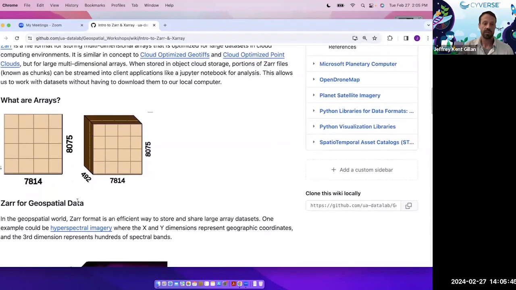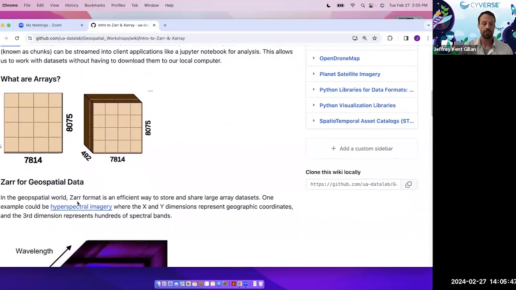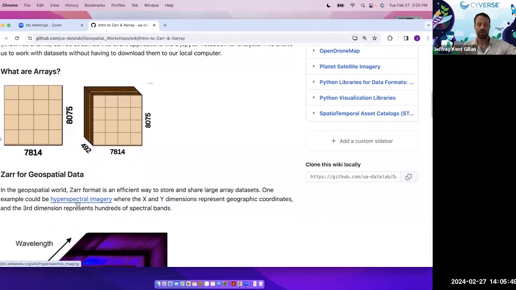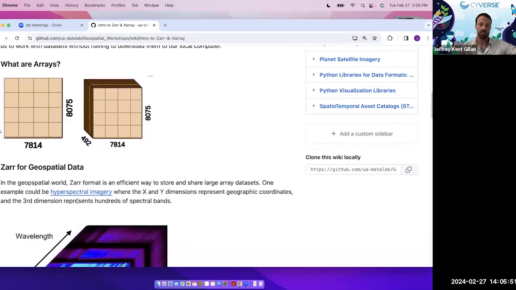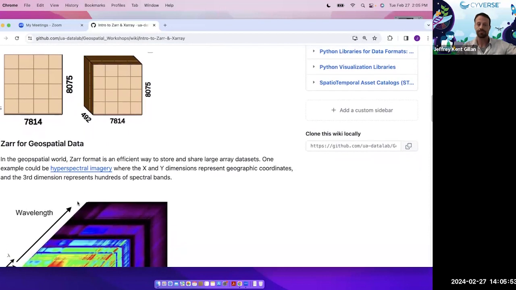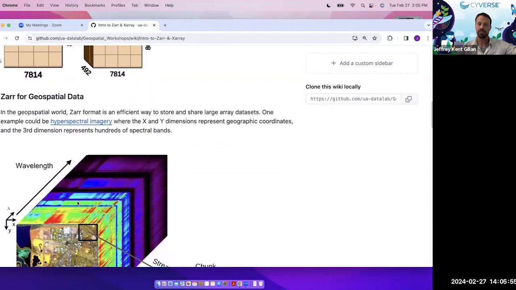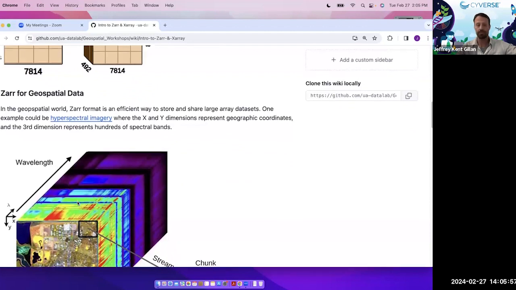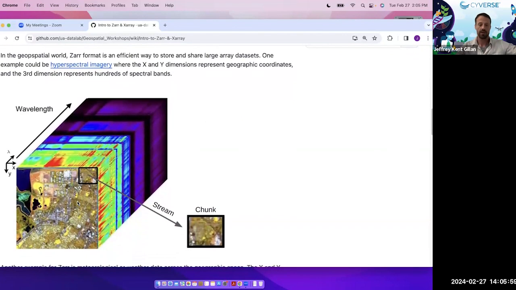So Zarr for geospatial data. Let me just show some pretty common examples of what is a multidimensional array for geospatial. The first one that comes to mind is hyperspectral imagery. So here we have conceptually how you can look at hyperspectral data. You could call this a data cube.